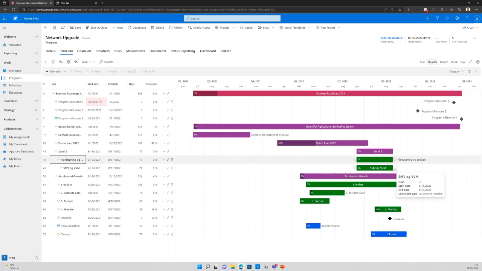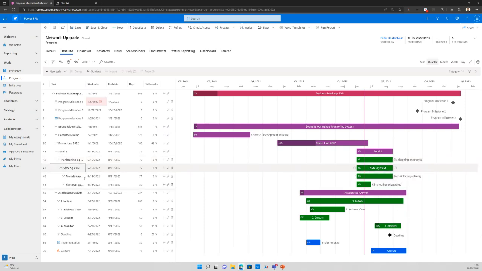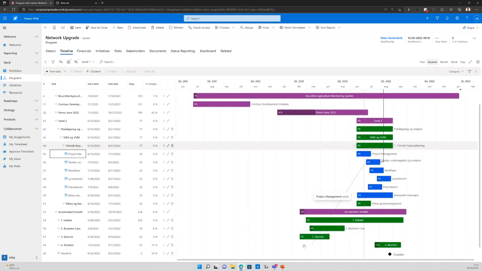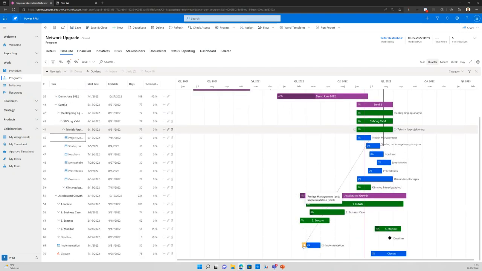Between 2 tasks in my plan, I would like to create a dependency. So let's take the project management and say that it's linked to the implementation down in my accelerated growth project. I create that link. You will see that the project management is actually later than the implementation. So there is a scheduling challenge here between those 2 tasks.